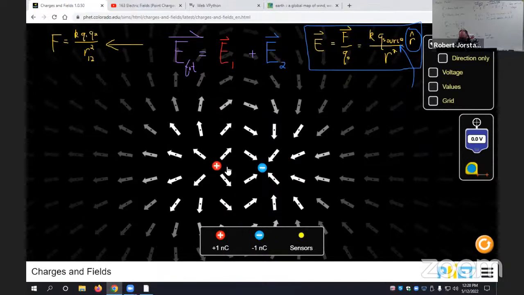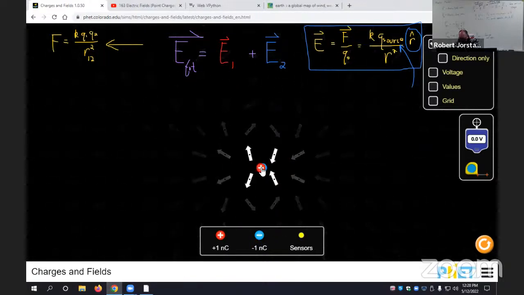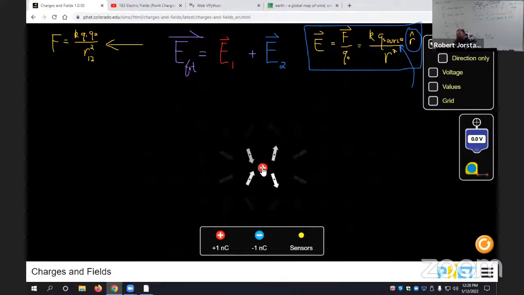right? And the closer these charges are together, think if we put them right on top of each other. Outside, there's almost no electric field, right? And the idea is the superposition principle tells us if the two charges are exactly on top of each other, the field should cancel entirely, right? We don't see anything anywhere. And that's because the electric fields exactly balance out.